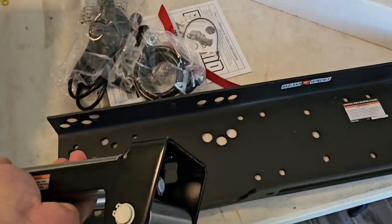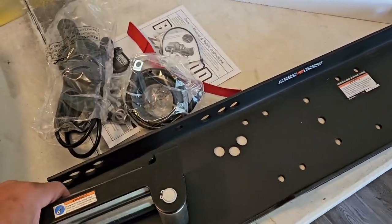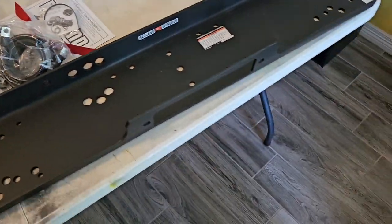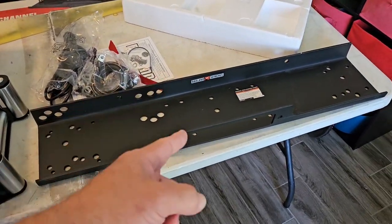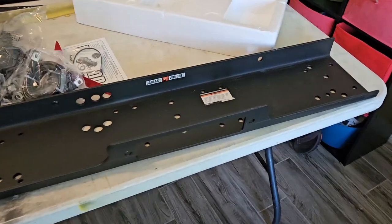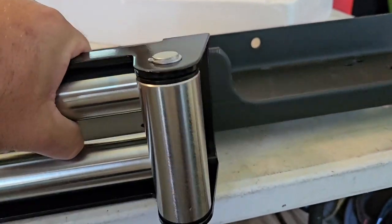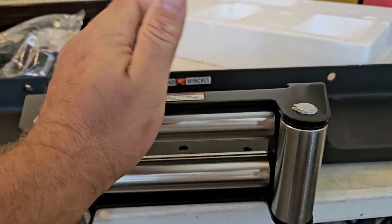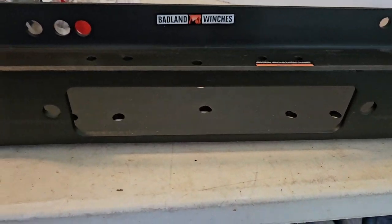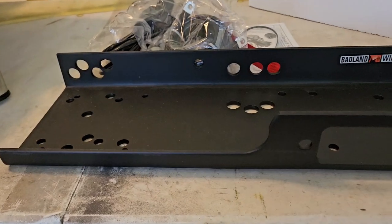Wow. Thing's big. I do have the tools, the equipment, and the scrap steel, so I can make my own winch mount. But this thing was $53. It's already got the holes in it for the fairlead, all that. I feel like it was well worth the $53, man.